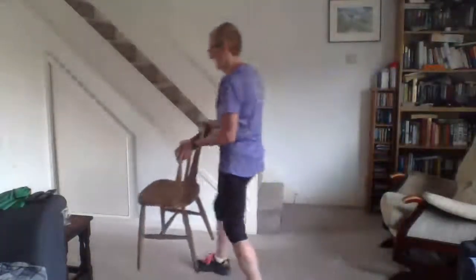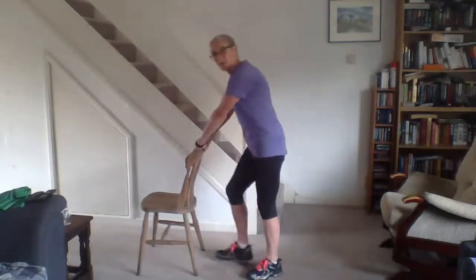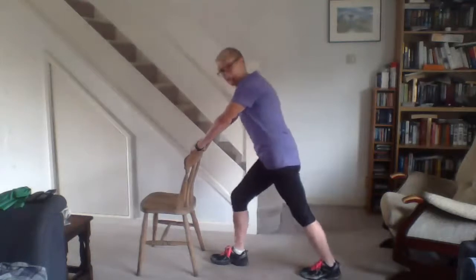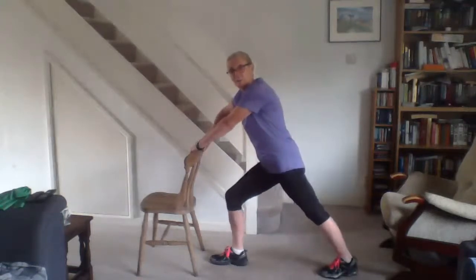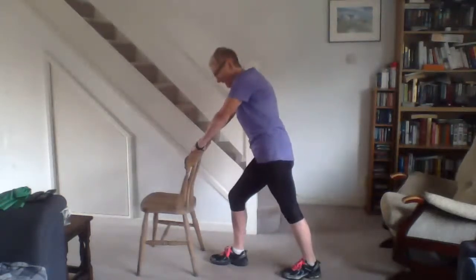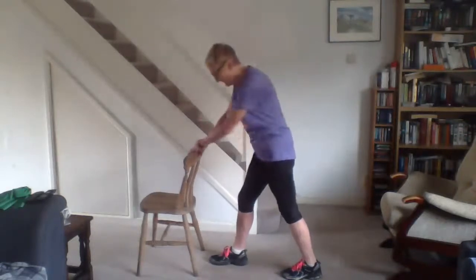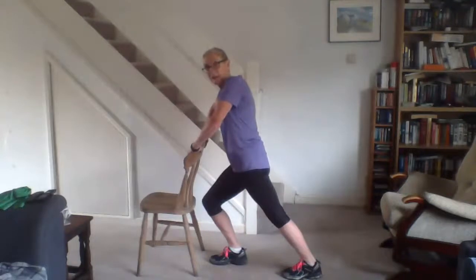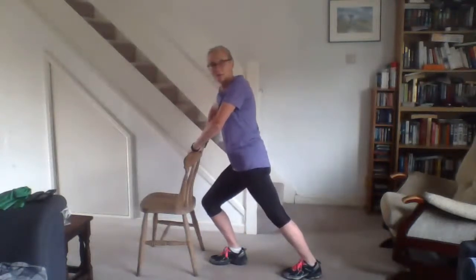Right, I'll stop talking now. So get your chair. We're going to do the stretches now. I'm just going here so you can see what I'm doing. We're going to stretch the calf muscle. So front leg is bent, back leg is straight, but your heel is on the ground. If your leg is so far back you can't put your heel on the ground, bring it forward a bit. Check that your feet are both pointing forward, in the same direction. And then you bend your front leg and lean forward, and you should feel the stretch at the top of your calf, almost going into behind your knee.